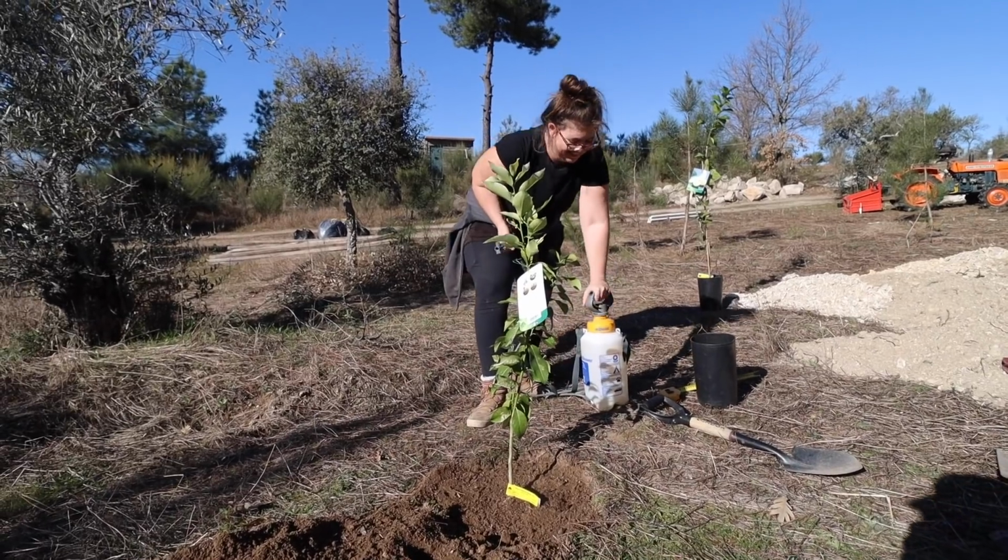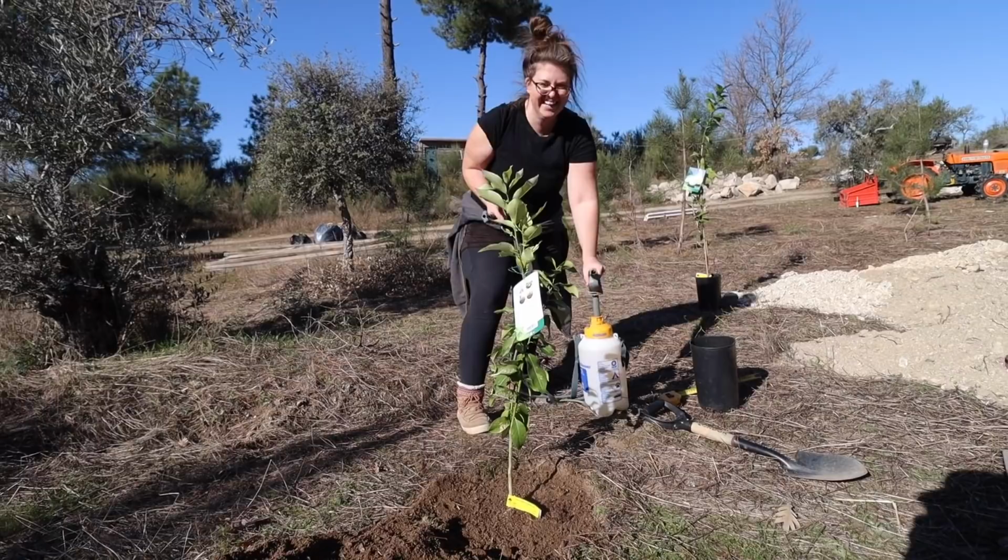As you can see, we're very new to this planting trees and we've never done anything like this before, but we're very excited. It seems like a really cool process to actually plant something and hopefully see it flourish in the future. And if you've got any advice, please let us know in the comments, because I'm sure a lot of you guys have already done this. You're probably experts, so let us know in the comments, and also whether you'd like to see us start a vegetable garden or not. The first tree is planted and look at Bee's face, look at that smile.